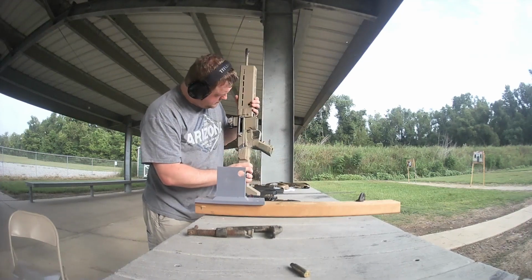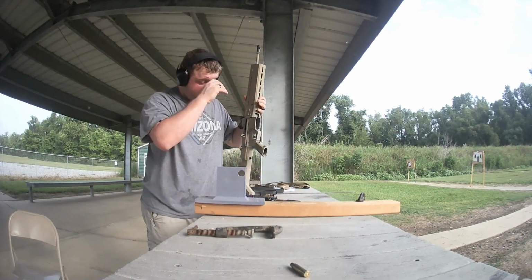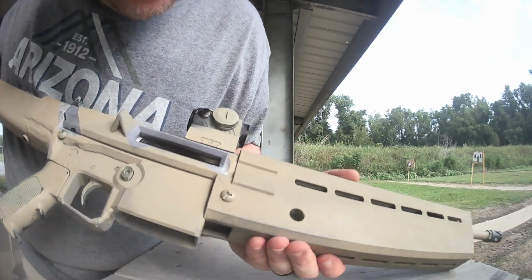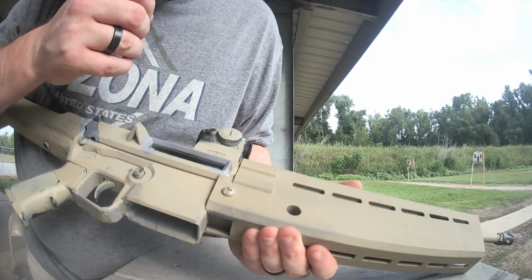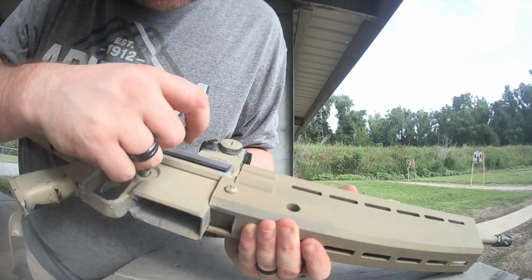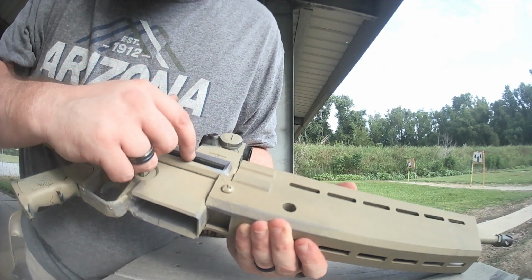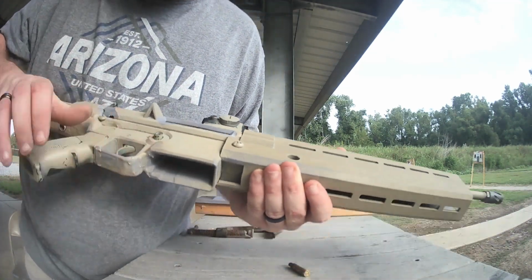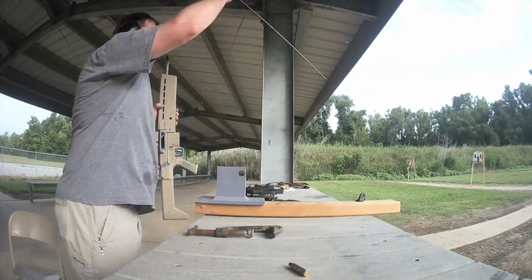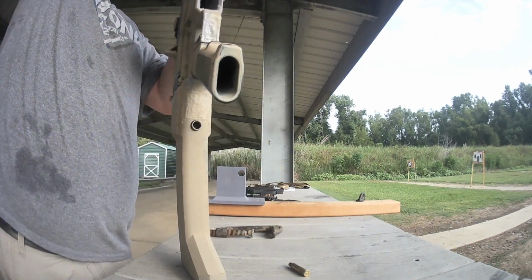Well, that's a new one. Okay. Now look at this interesting failure. You may not be able to tell. The charging handle stays in place on cycling. This cartridge has somehow wedged itself between where the charging handle sits and where the bolt carrier goes. I am going to have to get creative to fix this one.